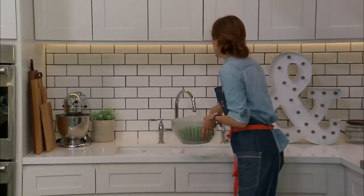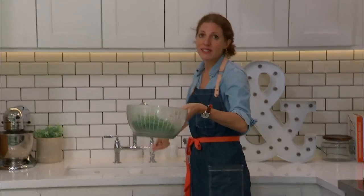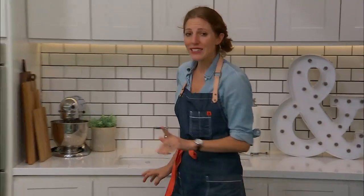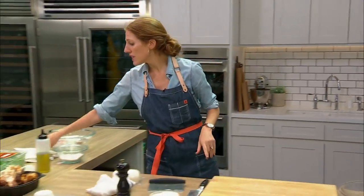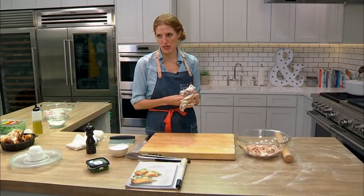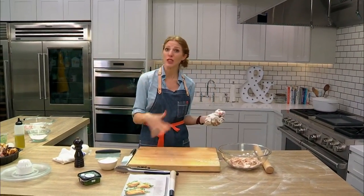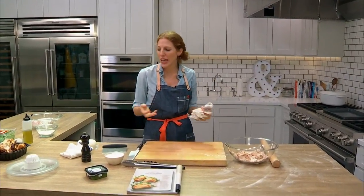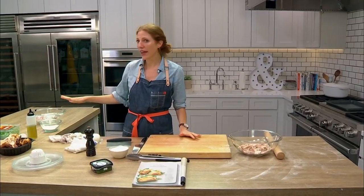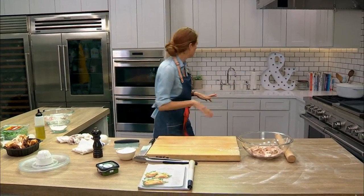So just to review, those clamshells say that the greens are washed, but I had a teacher in culinary school who said once, sort of cryptically, I've seen what they wash those in. I think his point was they wash a lot of greens, so it's not always a fresh batch of water when they're washing it. So if you're in a rush, me too, I will just throw it in. If you have a little bit of extra time, give it a wash, just to be safe.